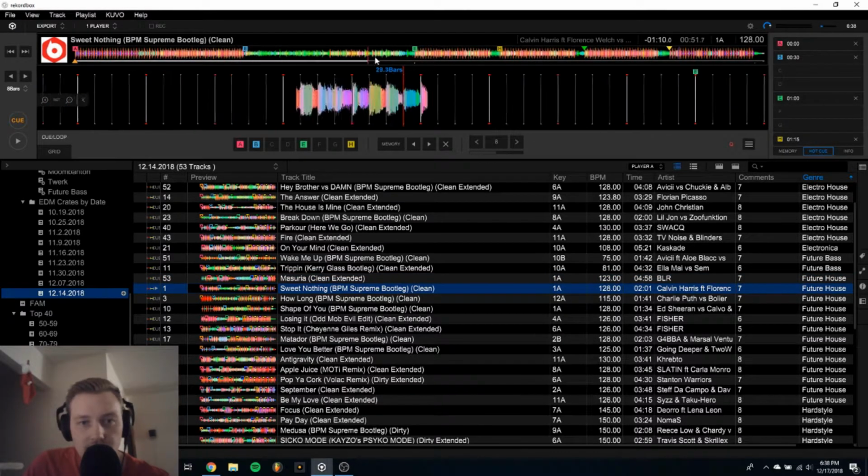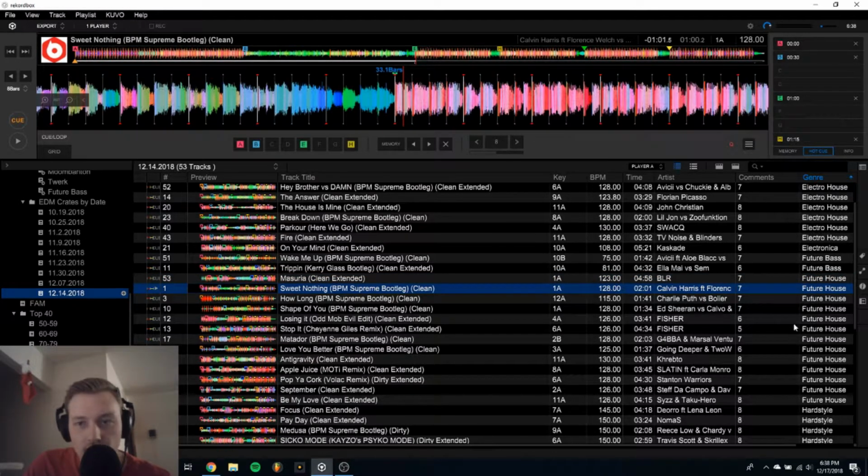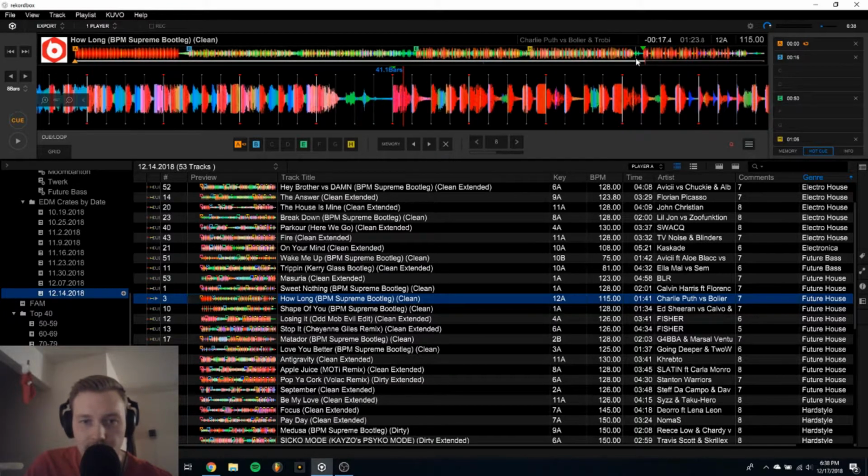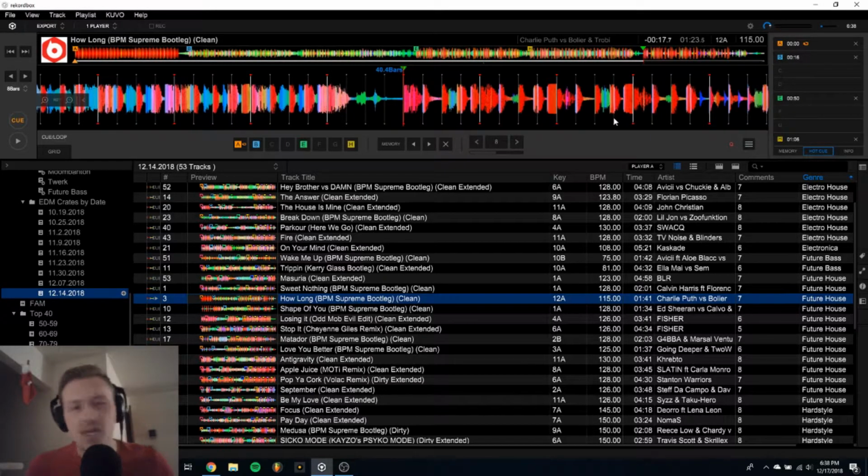As you can see, it's all set up in the same sort of fashion. And I try to make it as easy as possible. A lot of people will say that this is overkill, having all the stop points and everything else in here, or they'd even say it's cheap or cheating or something like that. But I like to have it to where I don't really have to think when I'm behind the decks. I want to think about stuff that's important, like song selection, and making sure that I'm keeping the vibe of the night the way that I want it to be.